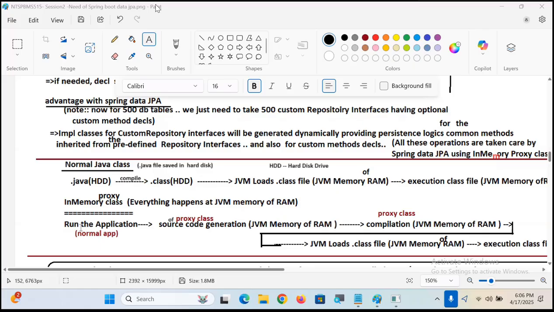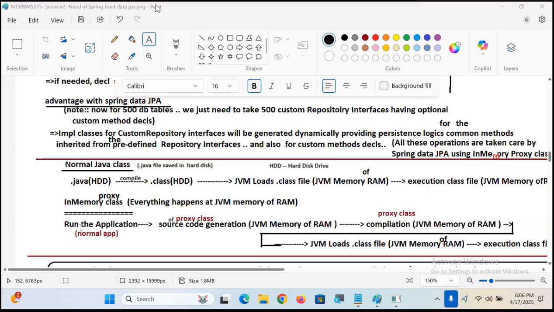JVM memory. Object is created where? JVM memory. At the end of the application execution, the class is vanished, or not, guys? Here, nothing will be allocated in the hard disk memory. No physical .java, no physical .class. Everything happens dynamically at what time? Runtime.